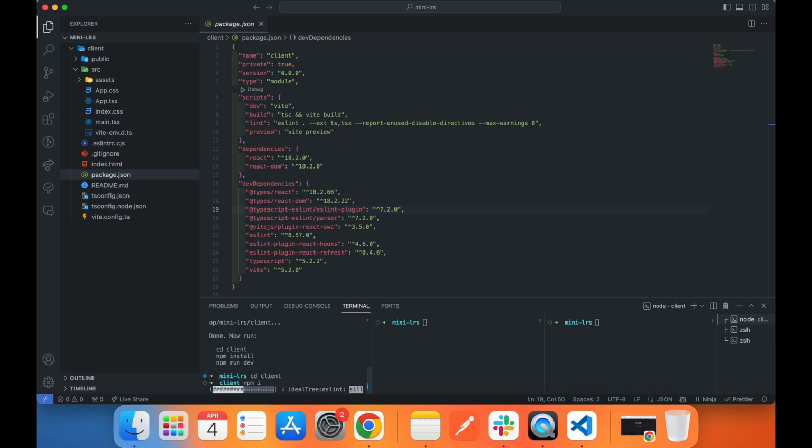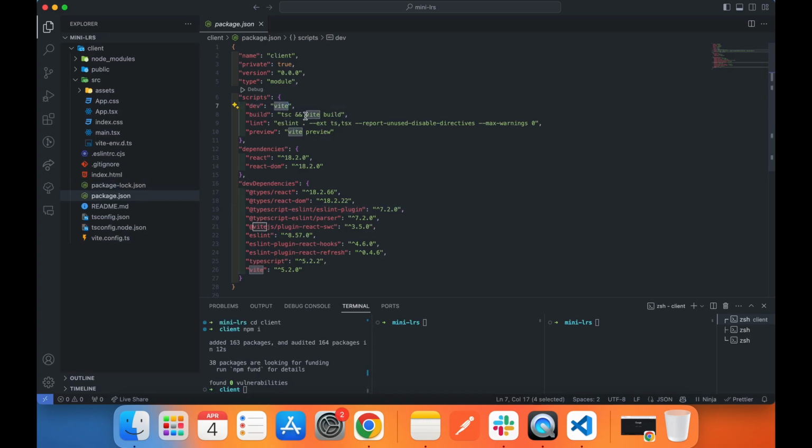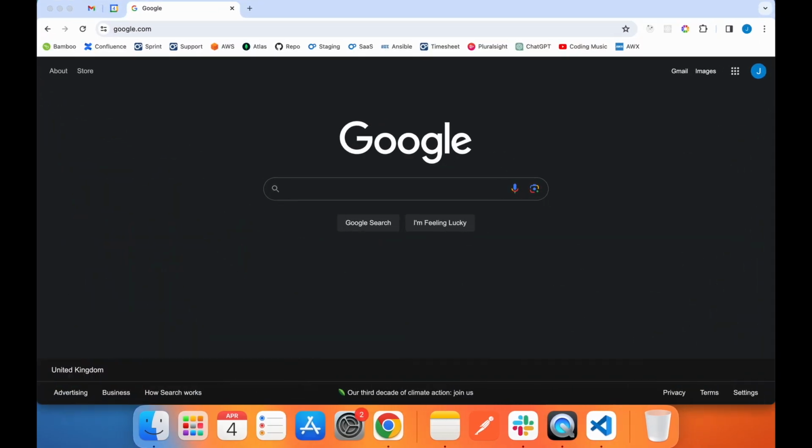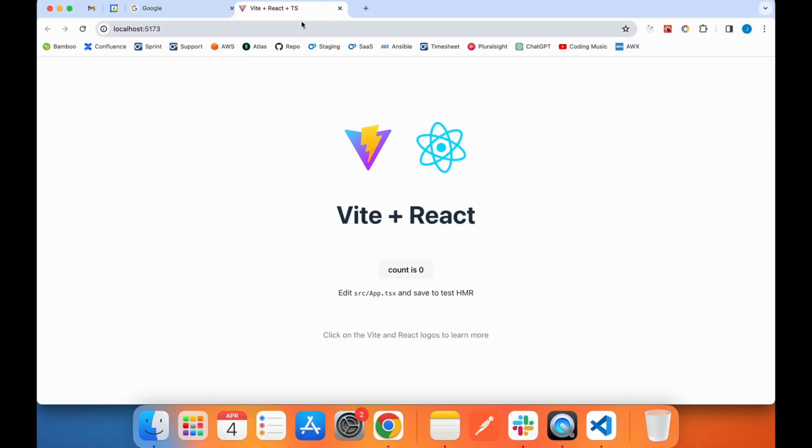And once that's all installed, we actually have this npm run dev command, because if you look in scripts, we have dev, it's going to run Vite here. So let's run npm run dev. And there we go. Now we have it running in our browser. If you hold Command and then click on this. Oh, that's opened in another window. I'm just going to bring that over. Here we go. This is what the boilerplate Vite React app looks like.